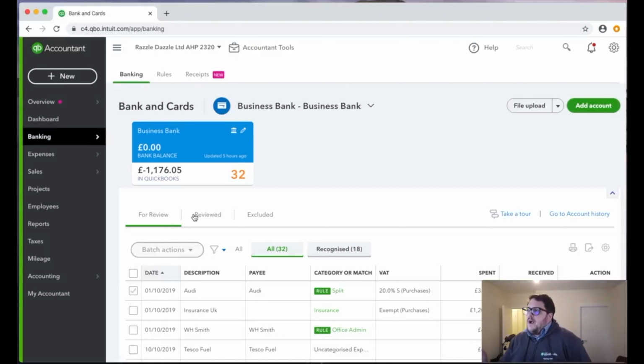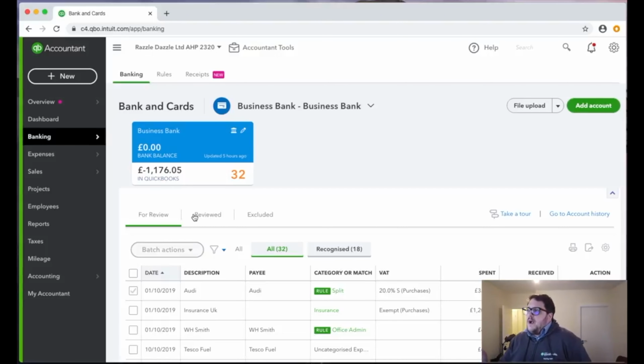So basically you want to either add your transactions into the reviewed section or you want to match your transactions into the reviewed section. And let's look at that now. In this case, let's talk about those matched transactions. You'll notice on this list that every so often I have a green box around the items. That's because it's basically telling me that those transactions are already there.